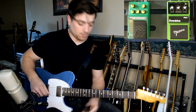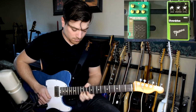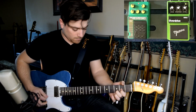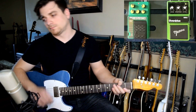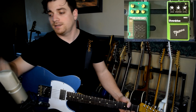This is both single coil pickups together. So that's a brief overview of the Nobles. There's a couple pretty good demos out there if you want to see more in depth about it.